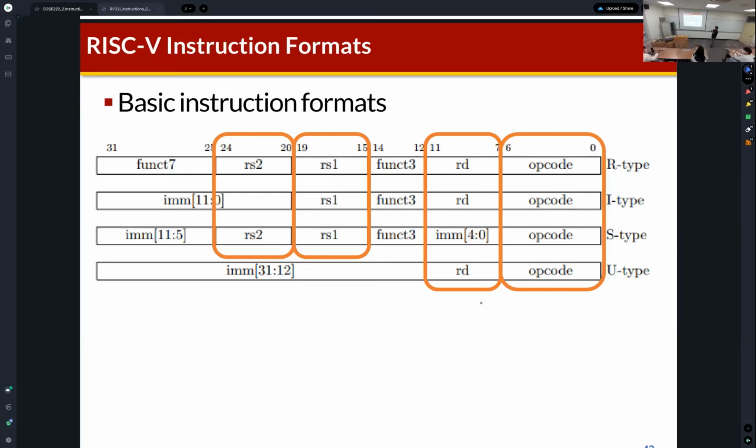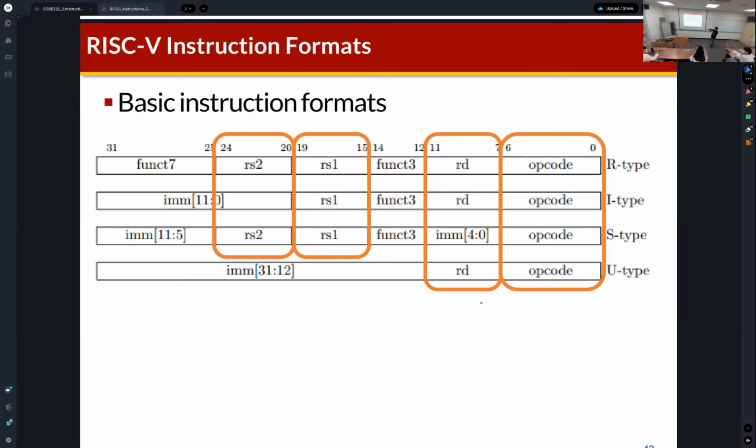In the R-type instruction, RD is here, the RS1 is here, and the RS2 is here. And the store instruction requires the two source registers, but it does not require RD. So instead of RD, this field is occupied by the lower part of the immediate number.